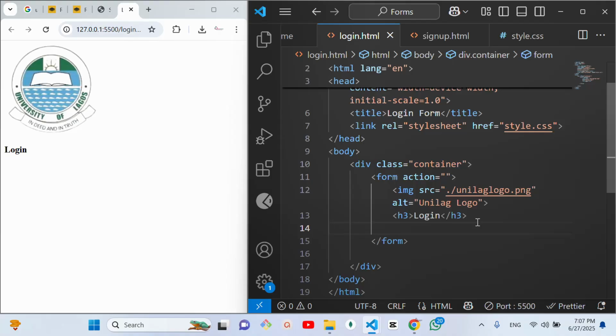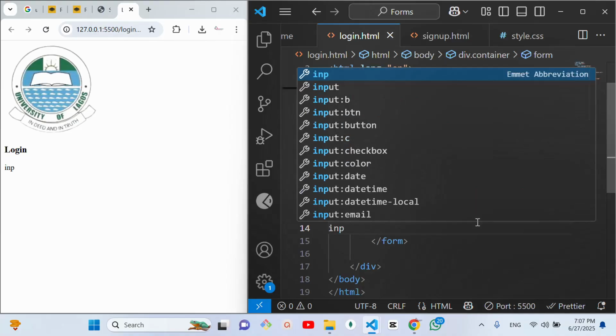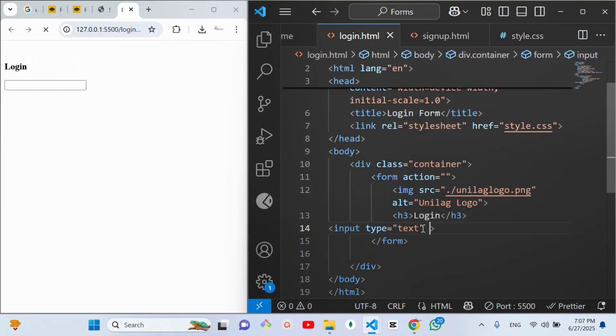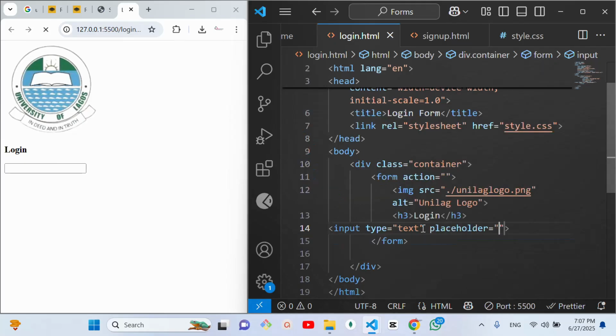So I'll be having input. For this case, I'm going to use input alone as well. The very first input is type text because it is their username, then placeholder. Let me say username, and then password.